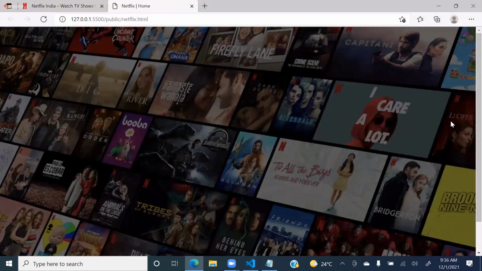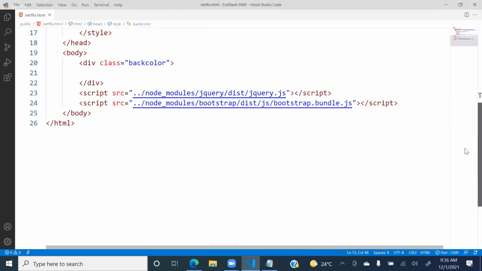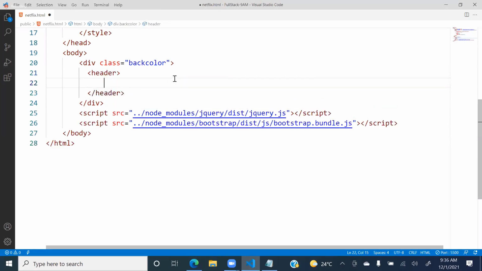This is enough. Now we need to put the headers, body and everything. So let's design the components now. Inside this, first we need to create the header component. I am writing header. That means inside that transparency here we are defining header.